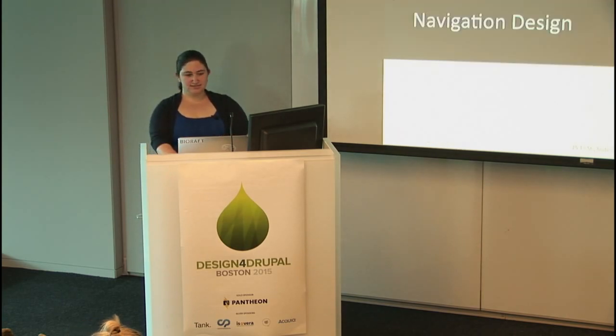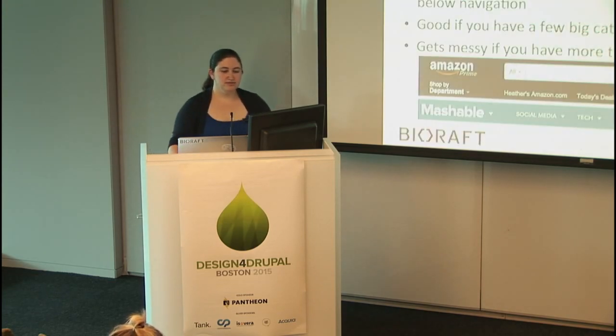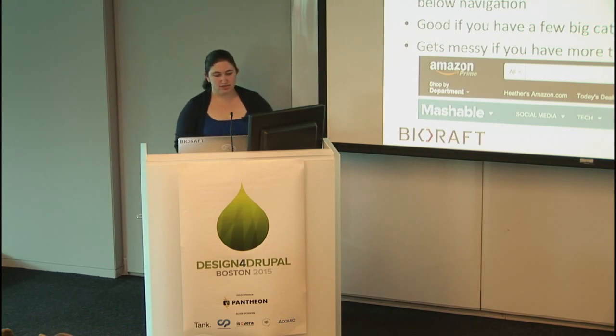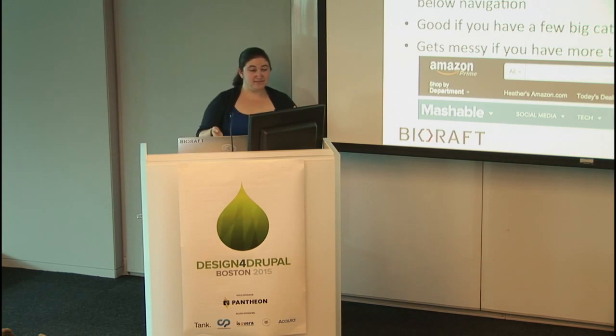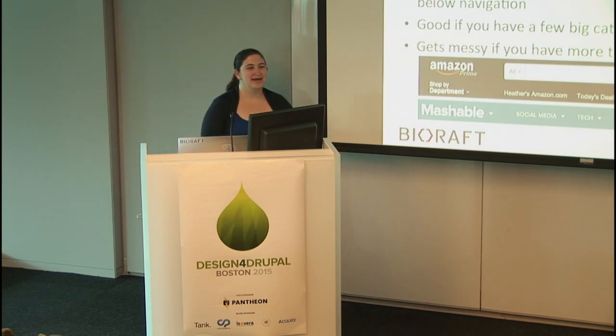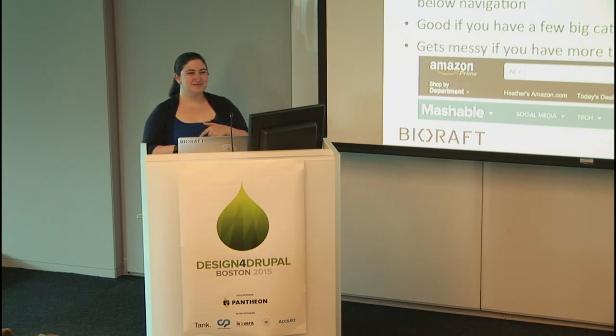So that means it's time to start thinking about the pretty pictures and where things should physically go on your site. So for navigation locations, you have three options. There's the top. So this is useful because all of the navigation is visible at once. There's no scrolling. It means that the full width of the screen is available to content under the navigation. And it's good if you have a few big categories, but it gets messy if you have more than about 4 or 5, because then you just end up with that more drawer that ends up creating another level of navigation that you didn't intend for.